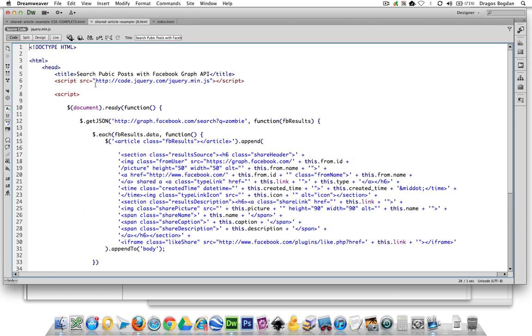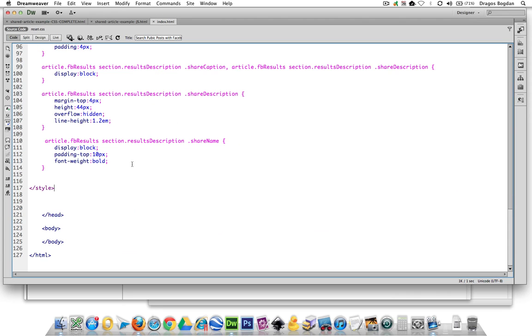Here we go. And here, okay, I need to make sure I add the jQuery library to my code, but fortunately that's just a live CDN version, so I don't have to worry. Now, unlike my CSS, I'm going to add my JavaScript down here at the bottom.